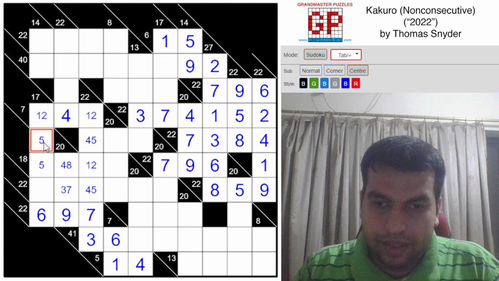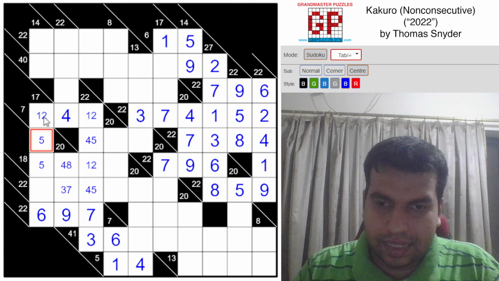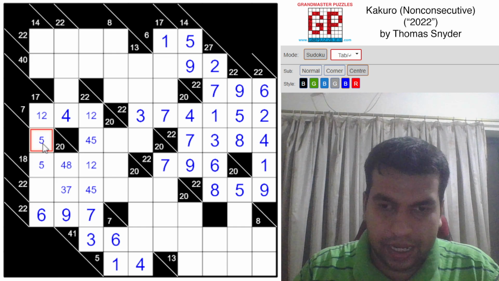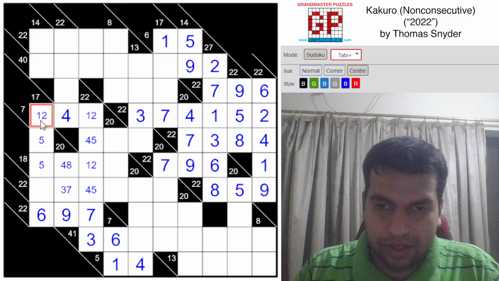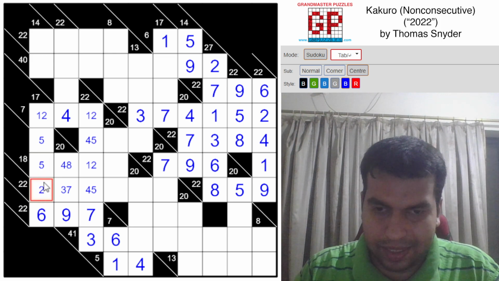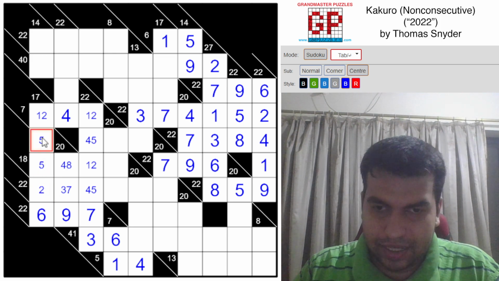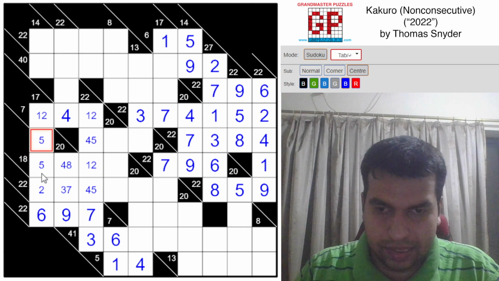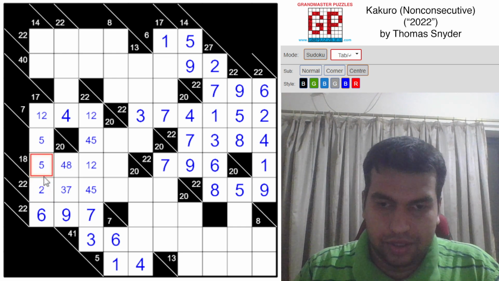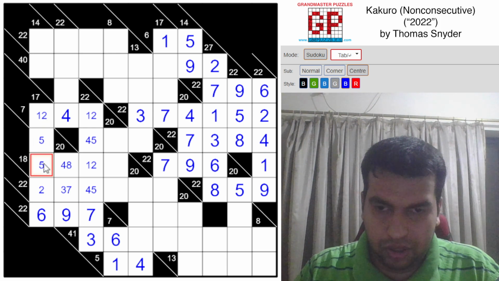So the 5 always has to act as a separator to separate the 2 from the 1 and the 3. So what ends up happening is either the 5 and the 2 are placed in this way, or the 5 and the 2 are placed in this way. Because if there's a 5 here, let's just visualize it. You can't have a 2 here or here because it would be next to the 1 or the 3. So either 5 and 2 or 5 and 2.